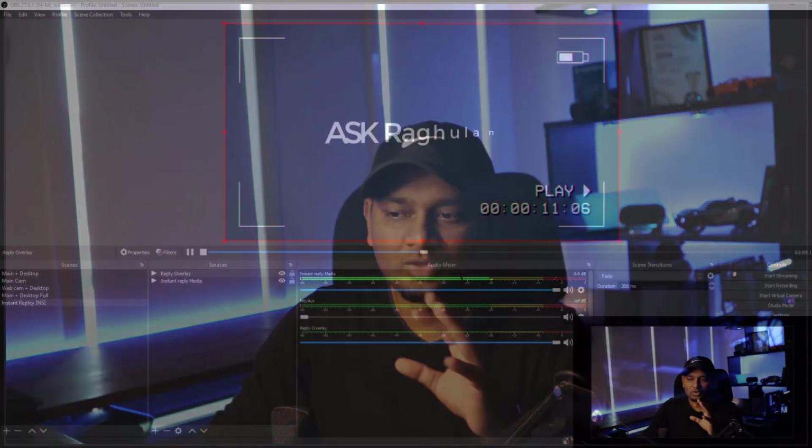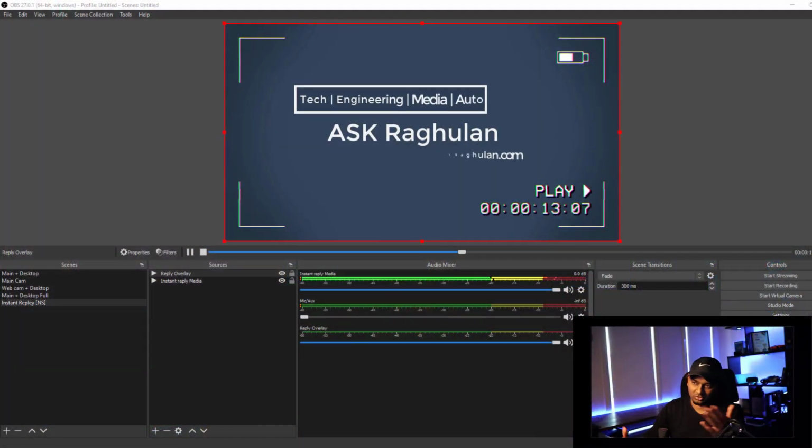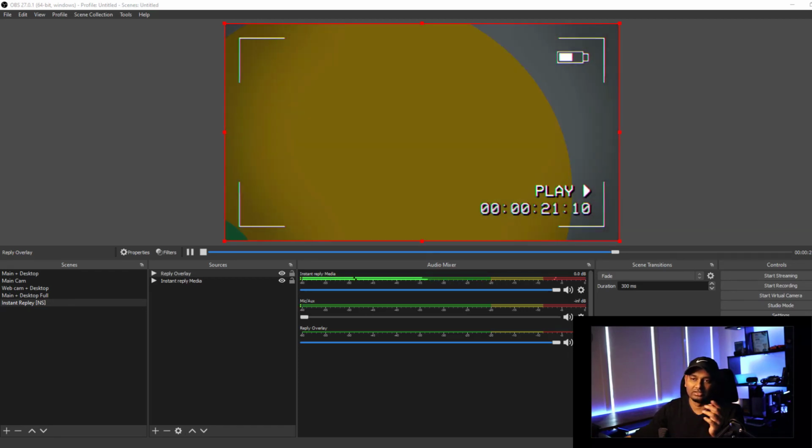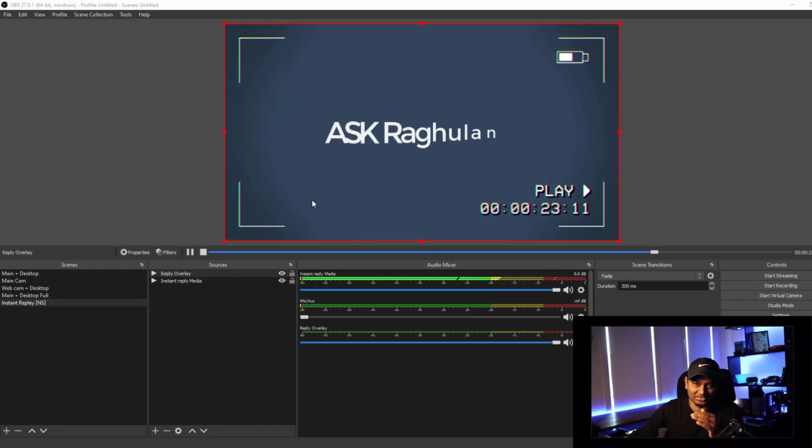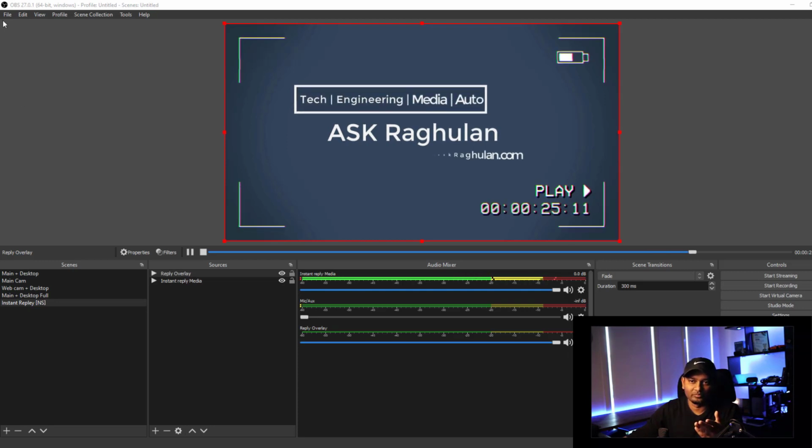So now we're looking at OBS here. We just have a scene playing as a loop, just so we can record this, and we're going to see what settings we need to convert this automatically. To find the settings where we set this to MKV or MP4, you go to File in your OBS, and then you have Settings.